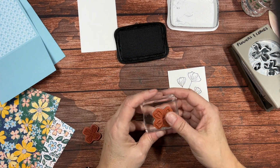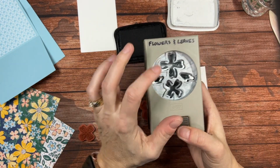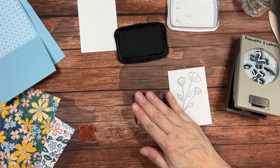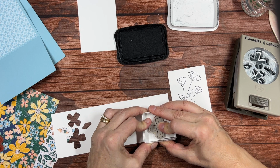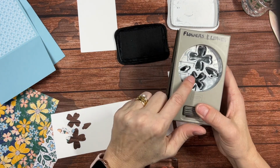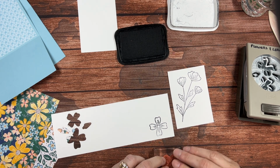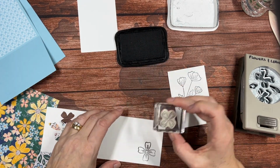Okay, I'm going to take this larger flower, and if I look on this coordinating punch, the larger flower, the petals run vertically. I'm going to stamp it that way on a piece of scrap. And if I pay attention to the other one, see, I need to get another block here. If I look at the other one, it makes an X. I'm going to stamp that with the X in mind. I'm going to put it up here.